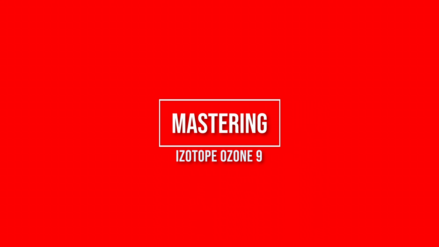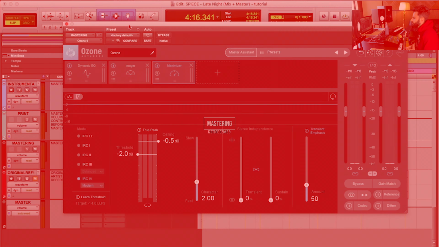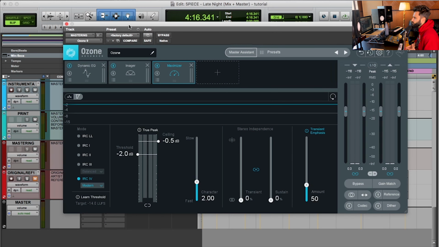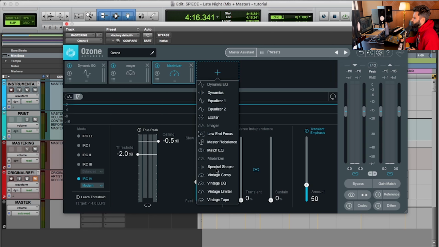And speaking of mastering, let's talk about one of my favorite mastering suites, which is Ozone 9. That's the most recent version, at least as far as I know. I do know they update this, so depending on when you watch this video, there may be a different version available, but this plugin is incredible. It has a whole bunch of modules, as you can see here. There's a whole lot of stuff you can use, and I personally use all of them.